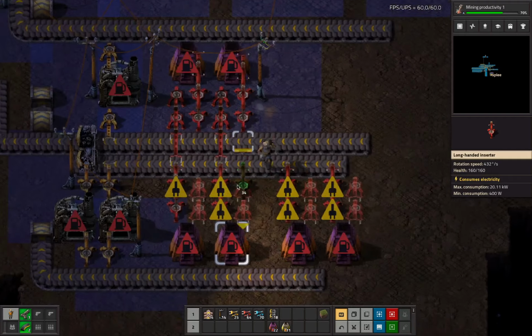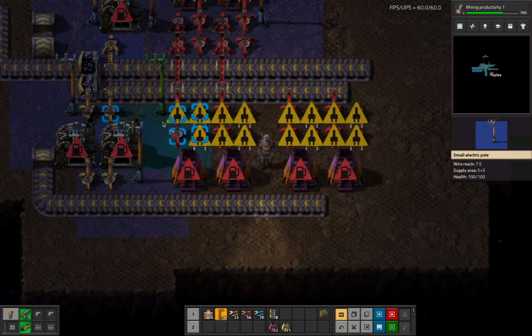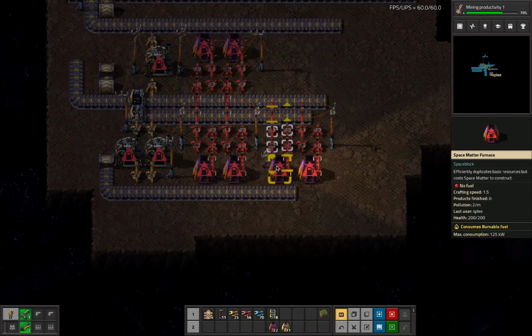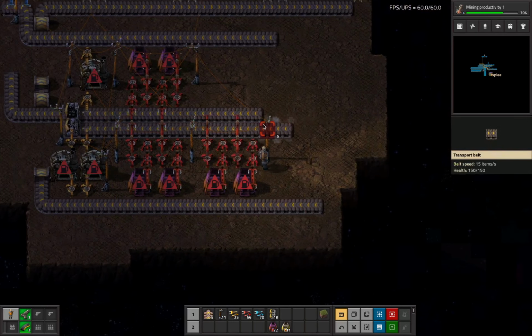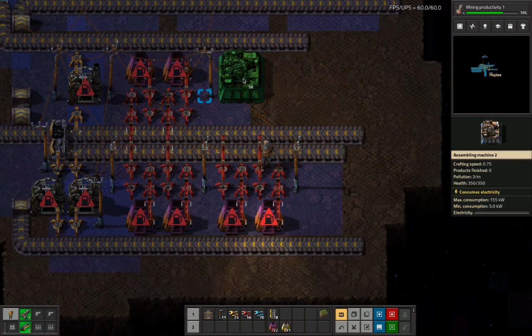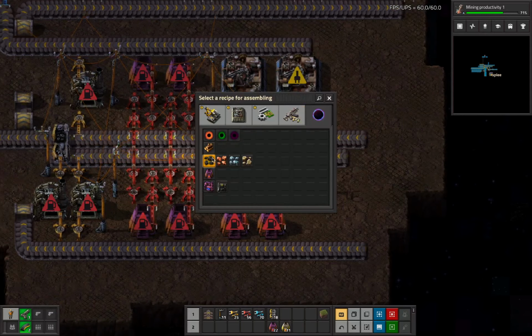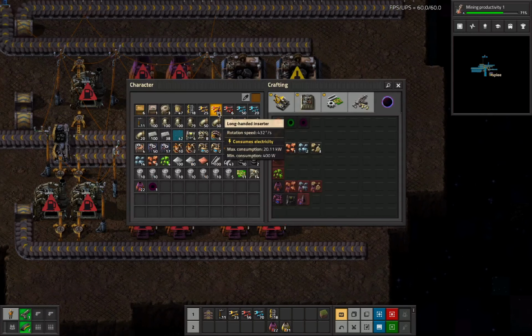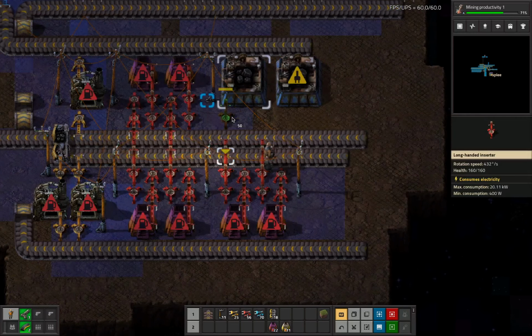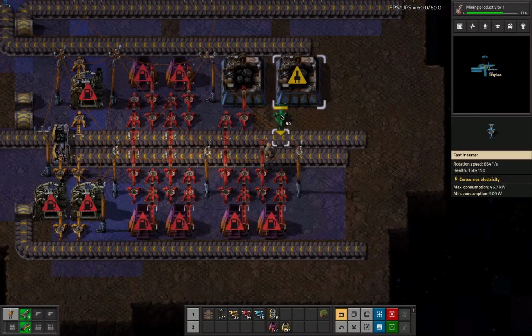Meanwhile, the petrochem that I set up, because, of course, I'm going to need that stuff to cache, turns out to have been full for quite a while. I mean, I'm guessing it probably is. This probably will be enough for coal, which will be nice.